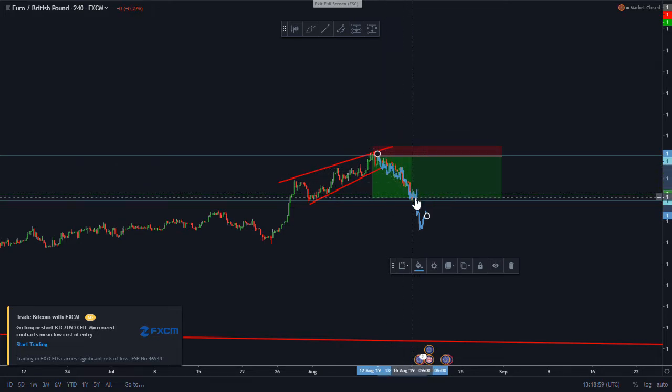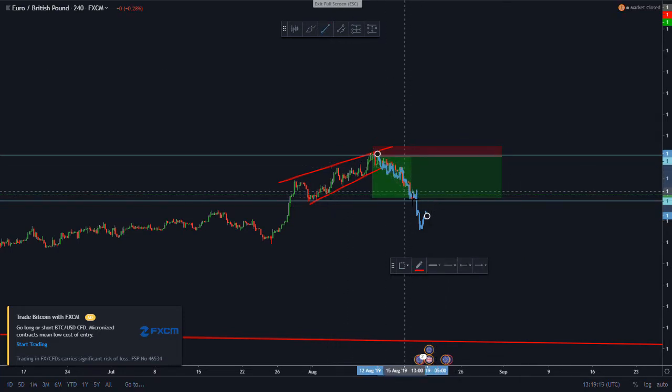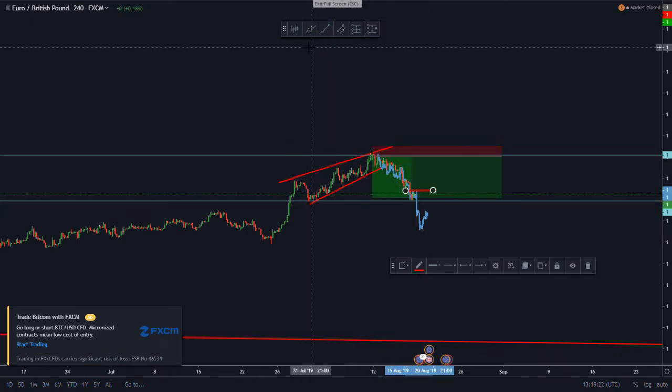So what we are looking for is a consolidation. I don't know how long it's going to take, but I assume maybe Monday, Tuesday. So you can expect a little bit of consolidation from this end, maybe to this area. That will take a whole day. I'm going to put a demarcation where price is going to consolidate. This is a 4 hour time frame, so you don't have to worry. You can look at a smaller time frame, a 30 minute, 1 hour, or 2 hour time frame, and see how price is going to consolidate.